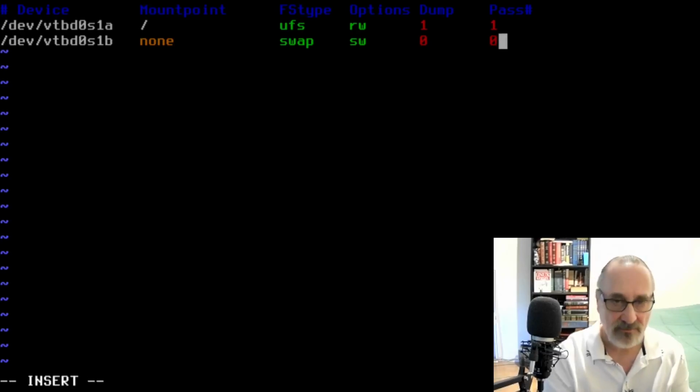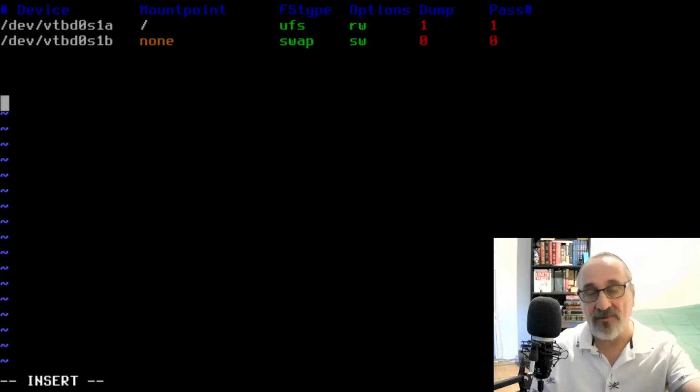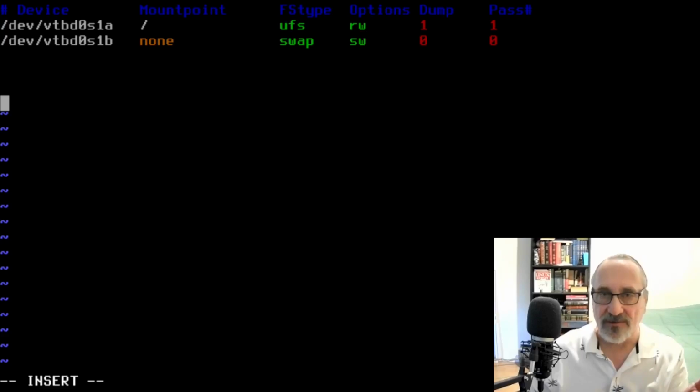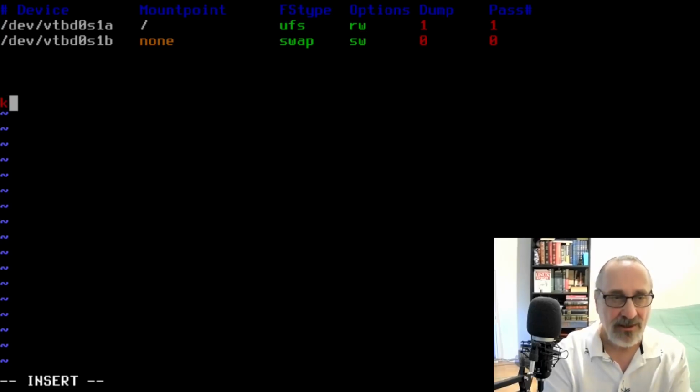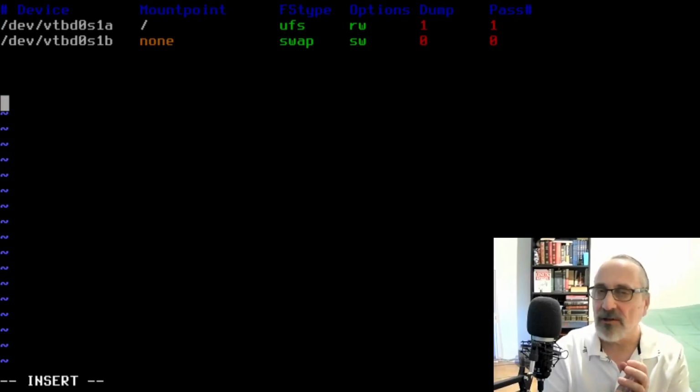And they're going to go to the bottom. Now, the reason why my line numbers are not showing up in this file, and the reason why it has all the tildes going down to the bottom, is because this is a root file. And I didn't change Vim or my Zsh for root. I just changed it for Mench. So that's why the tildes are showing up and there's no line numbers. And because I'm not so familiar with FreeBSD, I'm a little reluctant to change Vim and Zsh for root. But I do in my Arch system.